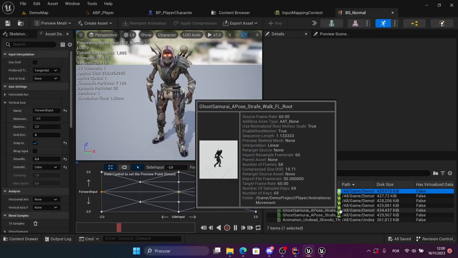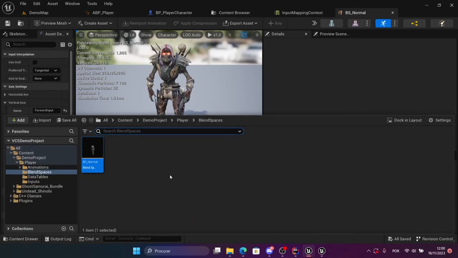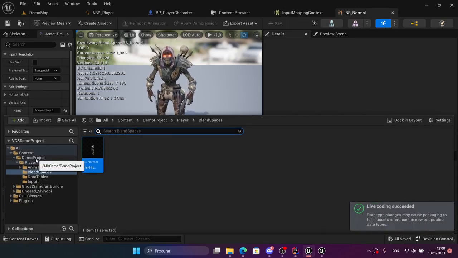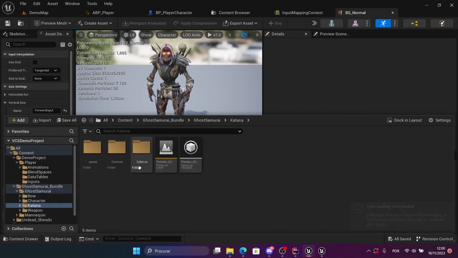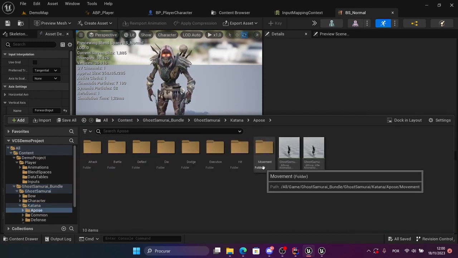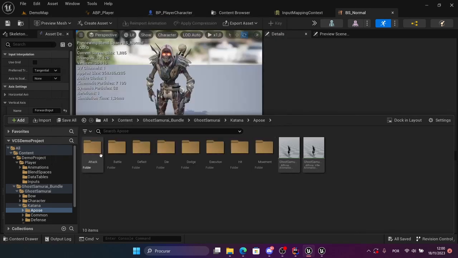Okay, we need to go to the Go Samurai bundle, Go Samurai. We are using katana one. I pause. Are we using katana one? I think so.